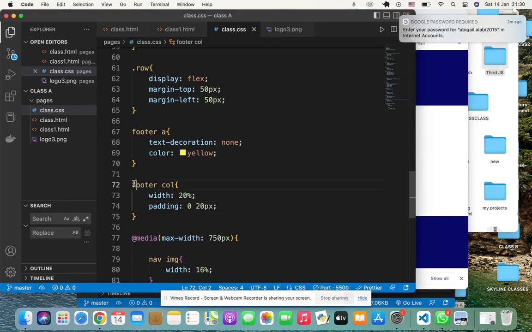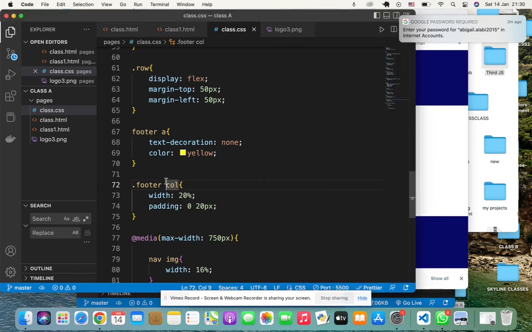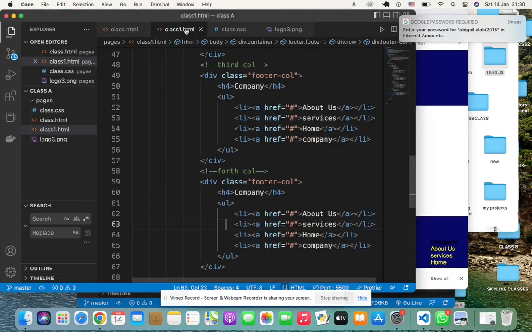I think because I didn't put dots here, so it's not reflecting. Okay, it's footer. You can see what I missed is just the dash, because here the name.